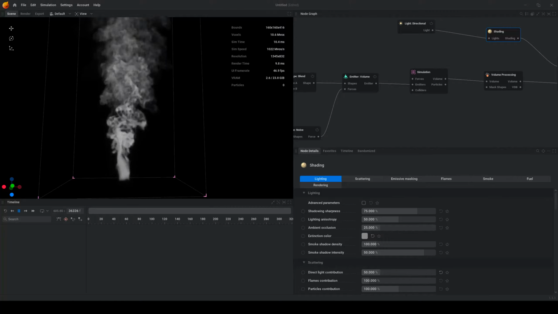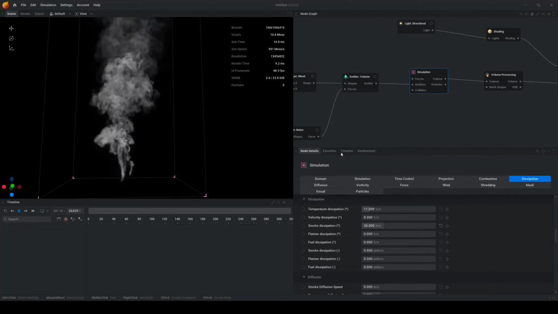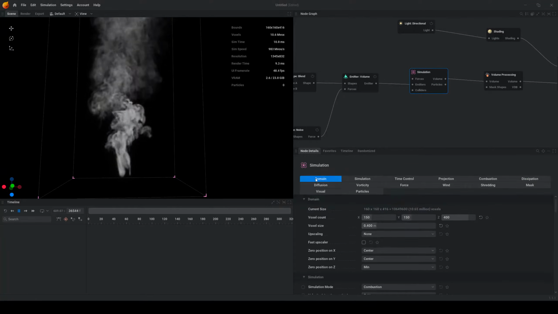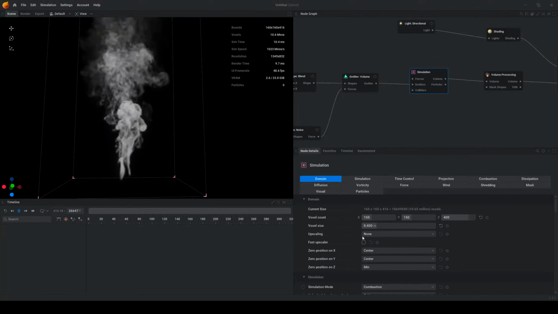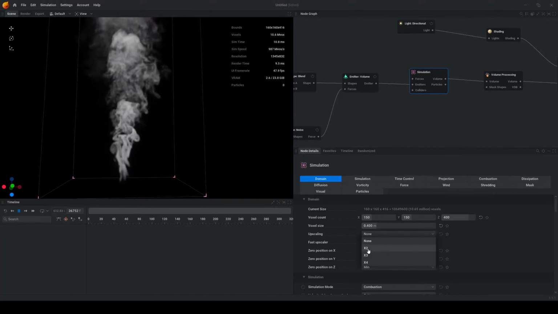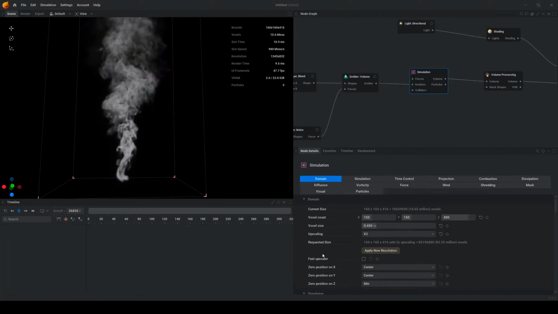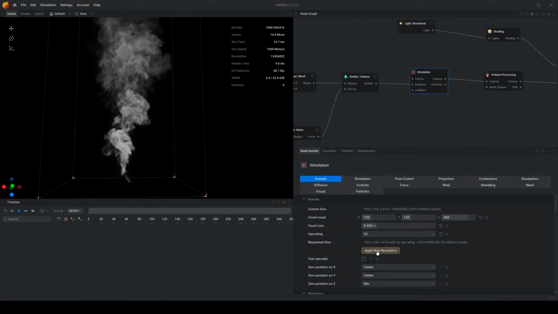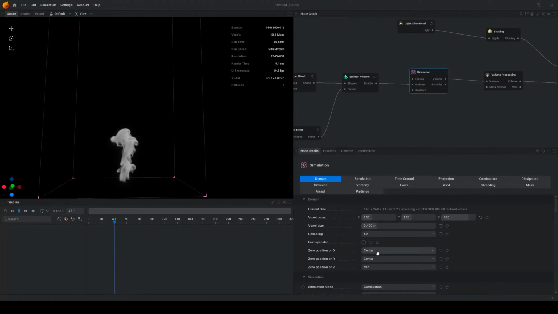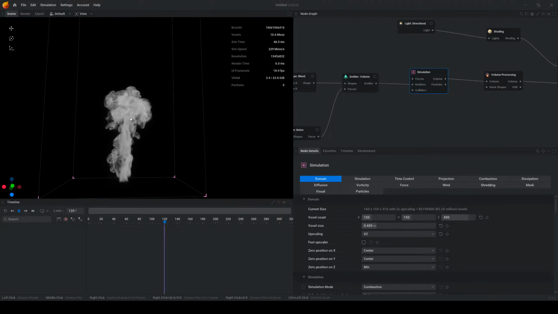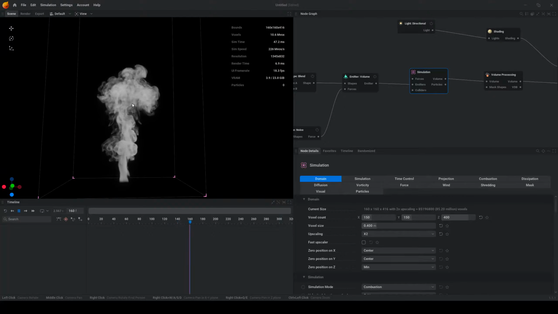So let's select our simulation node. Let's go to the Domain tab, and let's upscale our simulation to at least twice. Let's click on Apply New Resolution. And now we're getting much more detail.